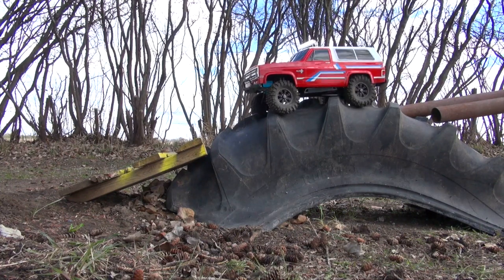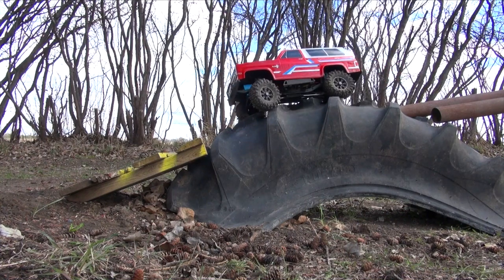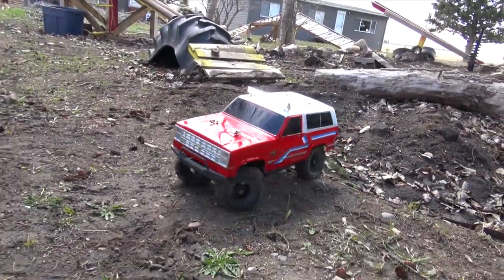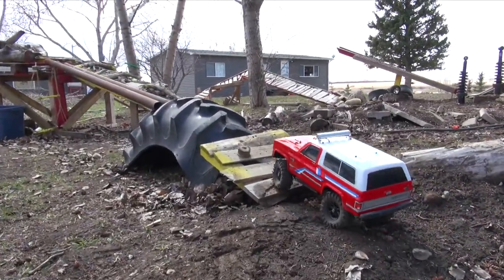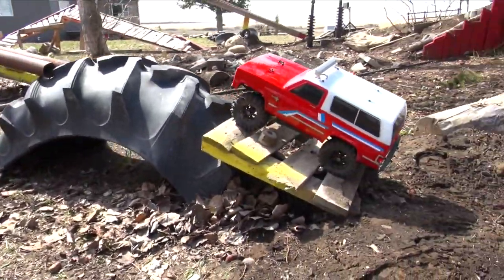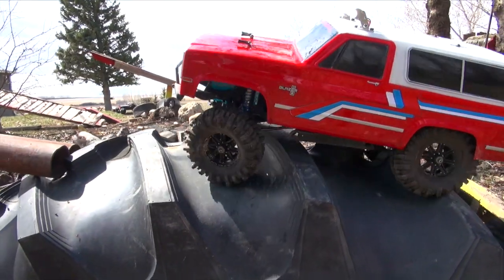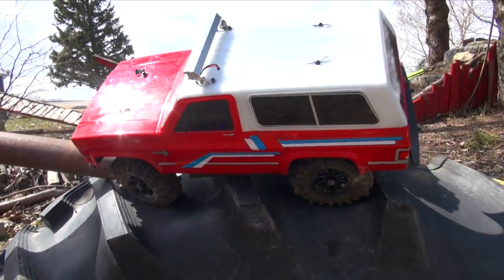Uh oh, I'm hung up. Back up. I guess the question would be if that was luck, could I do it again? But in reverse — I don't mean reversing the truck, I mean actually going back up the pipes and the tire. Filming with one hand, driving with the other, using the Hoi Fab crawler all thumbs. Oh, and the sun comes out — perfect. Come on, you can do this. Good climb. Bit of a challenge. Just a little throttle. Oh no! There's no saving that! Goodbye!